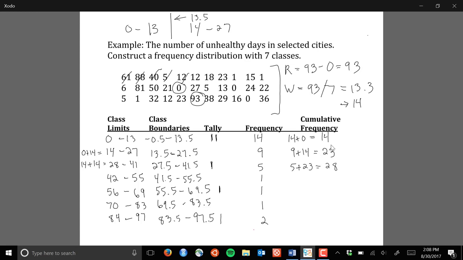And then I'm going to keep going with that same pattern here, and I'm going to get 29, 30, 31, and 33. And one thing to note is that once you've added the cumulative frequency for the final class, the total cumulative frequency should match the total number of observations in our data set. And if you look across this data set, there are 11 observations in each of the 3 rows. 11 times 3 is 33, so there are 33 observations, which does in fact match the cumulative frequency for our final class. And so that gives us some confirmation that we have in fact done our computations correctly.